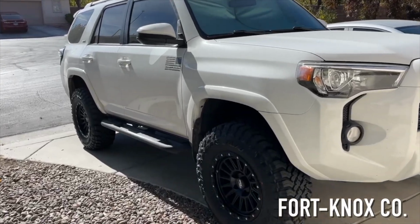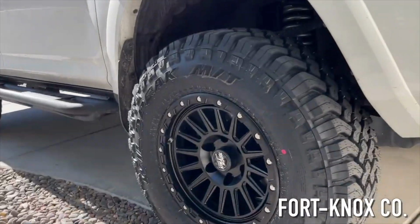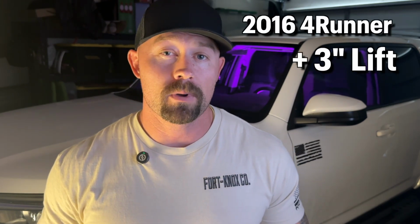What's up, guys? I'm Brian with Knox Garage, and I'm going to show you one of the best setups for your 4Runner. This is so you can get that off-road look, get a little bit of a lift, and then still use it as your everyday driver. So what I have right here is a 2016 4Runner, and we got a 3-inch lift on it.